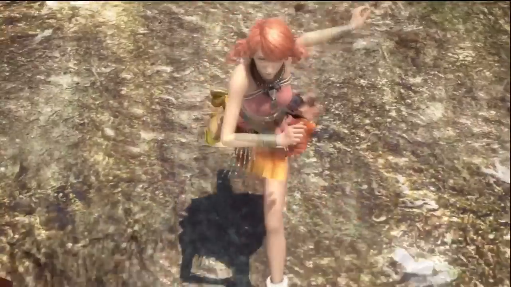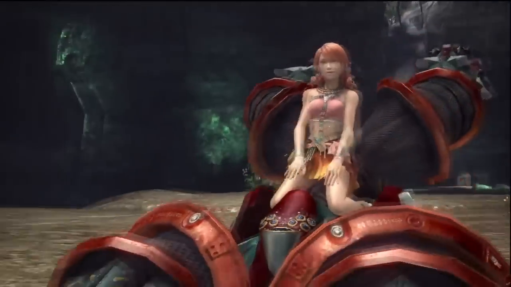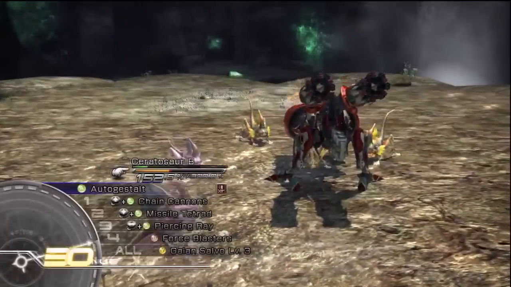You can also use Vanille's death trick to kill the Adamantoise and the Neochu and Zirnitra. But you can't use it against other high-level bosses like the Tonberries, the Final Seastone Mission, or the Longui.